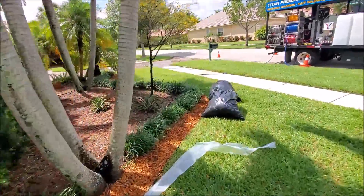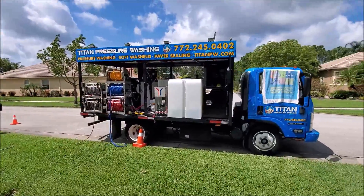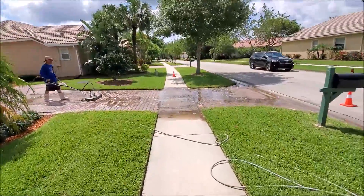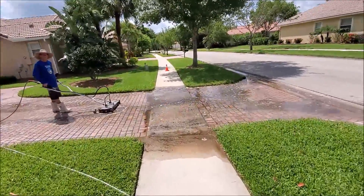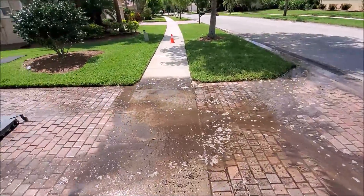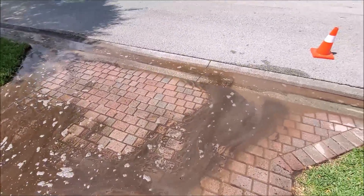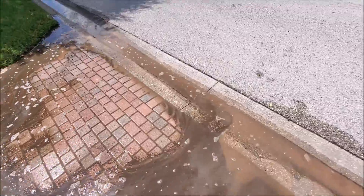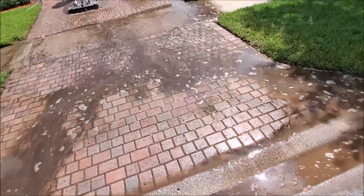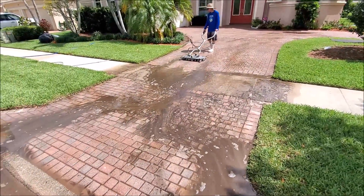More gutter bags out here. We've got our tarps ready. The crew has a towel over them just to keep cool. Got a lot of debris — dirt and debris coming out. It's like 20-30 years worth of stuff in there. That's nasty. I think three out of five gutters are like this. They're pretty bad down here in South Florida.